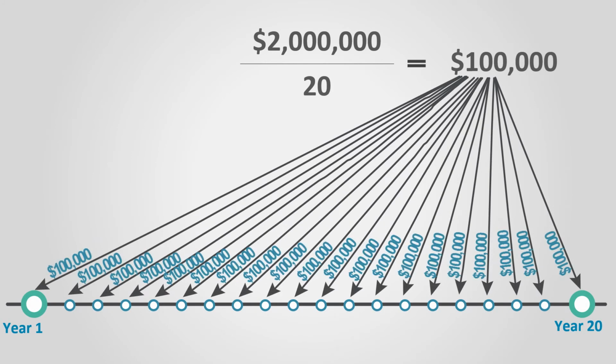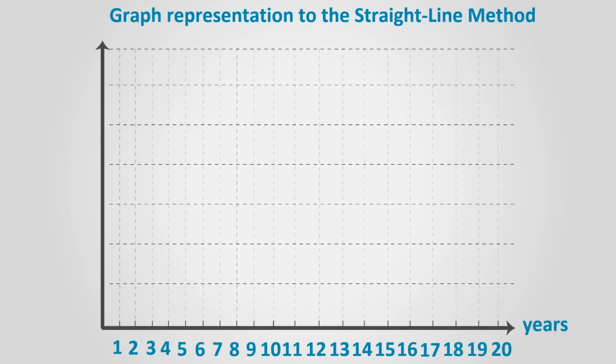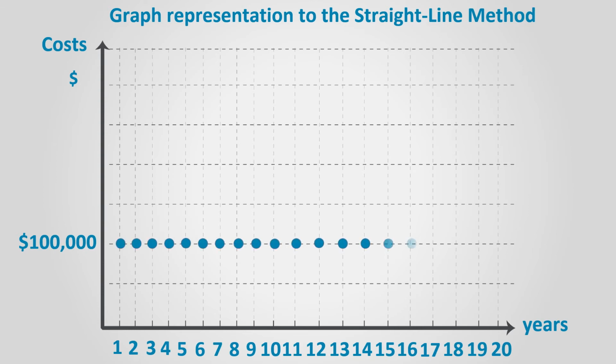Now let's look at the graph presentation. If we looked at the graph presentation, the x-axis represents the number of years and the y-axis represents the dollar amount. Each year, the depreciation expense is $100,000. If we added $100,000 for each year like that, what do we see when you connect the dots? A straight line. That is why it is called the straight line depreciation method. It is simple and easy to use, however, sometimes it won't be fair.